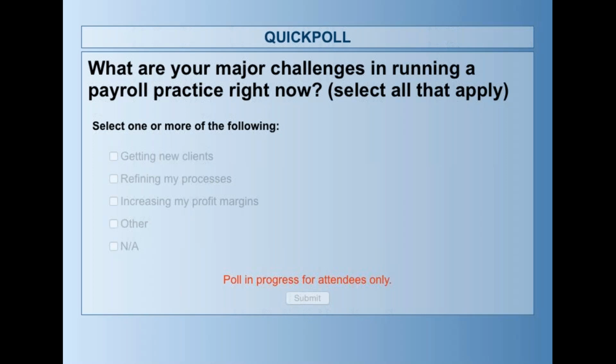Gusto, I don't even believe they have a phone number. There's a support email address, and I'm not sure if it's the same person answering every time either. So you might work with a different person every time you email support. But my understanding is that they do not have a phone number to call. So those are pretty easy differentiation points with both of those.